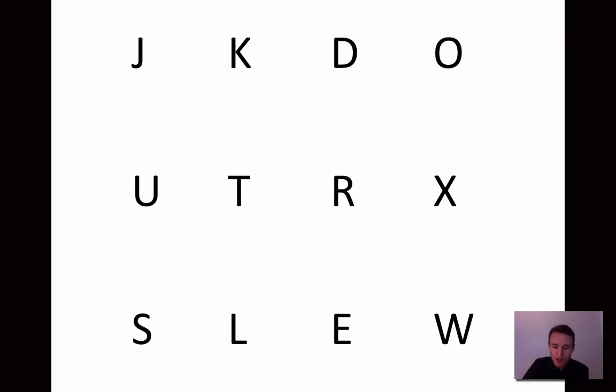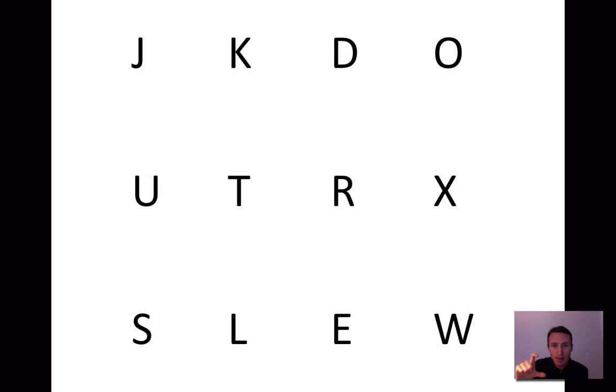But what he found was, if he flashed the letters for just 1/12 of a second and then played that tone, and then asked people to remember or to retrieve the letters on that associated row, the accuracy went up to almost 100%. In other words, at least for a brief moment of time, just a few seconds, people did take a perfect photograph of this information, all of it. But we can't remember all 12 letters because it goes away so quick. But we can at least remember enough to refer, based on what tone we heard. So this is known as iconic memory.